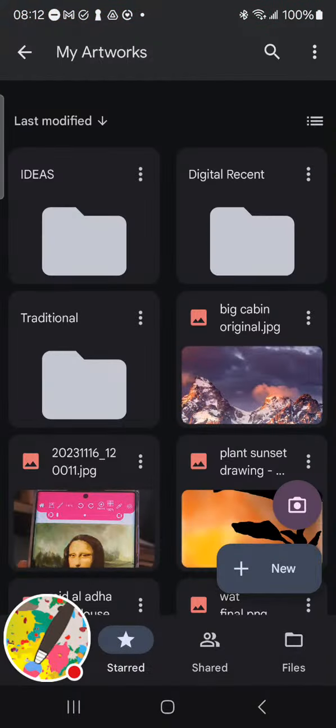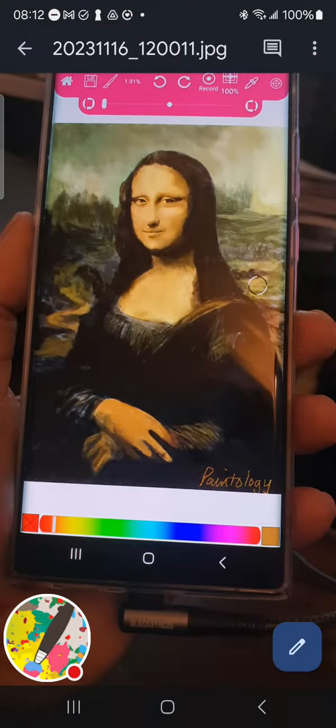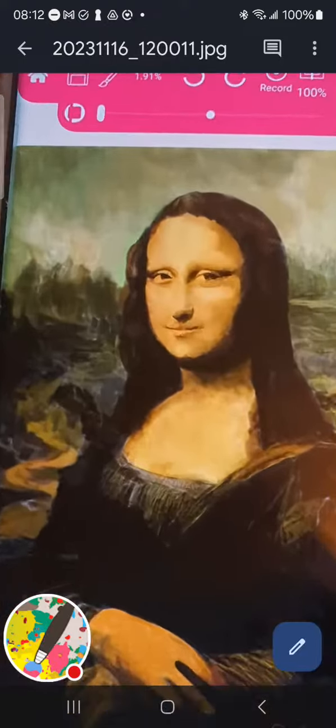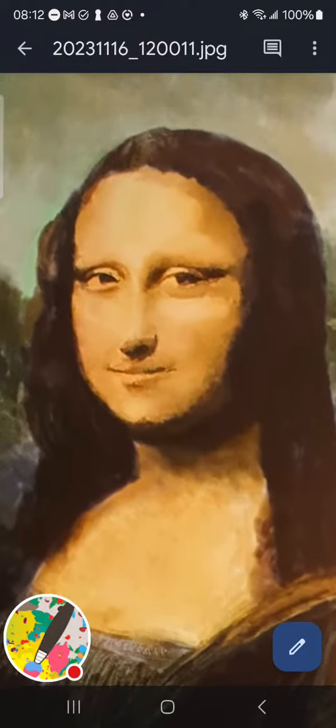So let me show you something else. This one. So this is my phone. You can see I drew the Mona Lisa here. That was when I started my journey on the Grandmaster Trail about 3 weeks ago. I think I've done Monet, Van Gogh, Rembrandt, Pissarro, John Baptiste, Constable, William Turner, quite a few, so it's quite nice.